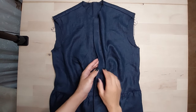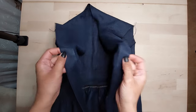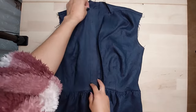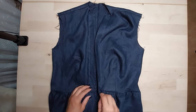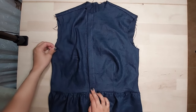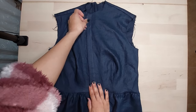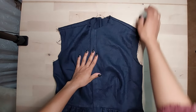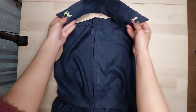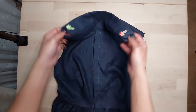Okay, both sides are now done, so this side and inside. As you can see, I did both of them to the inside, and I have to confess that at this point I'm not enjoying the process very much. I think I will continue tomorrow, but yeah, this is done. At least I can try the dress on now and see how it's looking, but I think I'll like it more once I finally attach the collar, and I can see how it looks with the embroidery that I did.